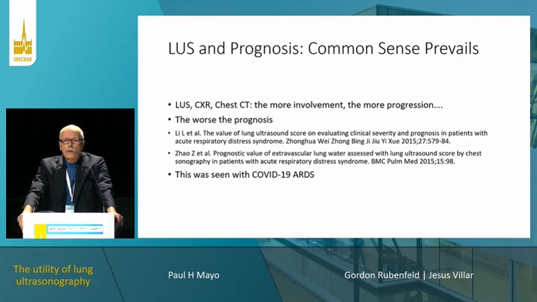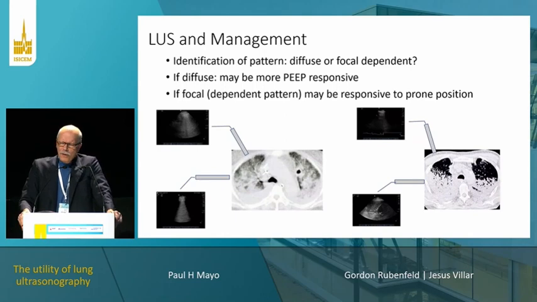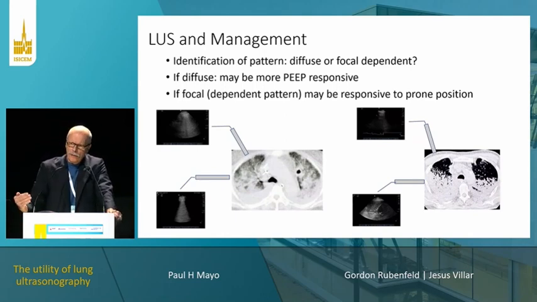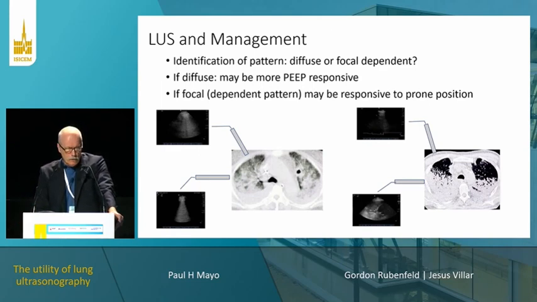And of course, all of you who were working in the COVID surge units understood that as the person got sicker, their LUS findings got worse. And that has been examined for prognostic statement, okay? Now, what about the interesting possibility that there might actually be management strategy that could evolve from LUS findings as they've evolved from CT? So, do these move?